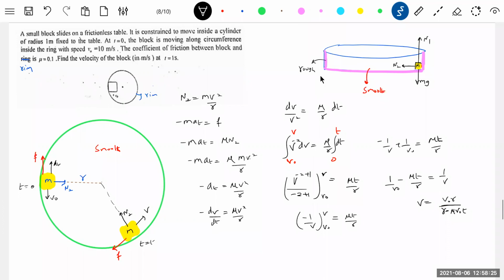So who is providing centripetal force? This is very important, please. The normal contact. How, sir, how will weight act? Weight of the block will act into the plane of paper. So many problems will come now, you start thinking. So how is the cylinder? Like it is, you are seeing the cross-sectional view.